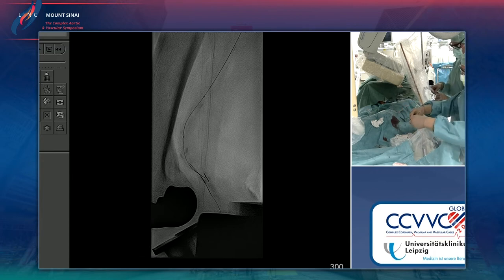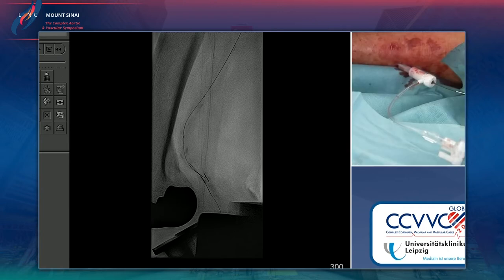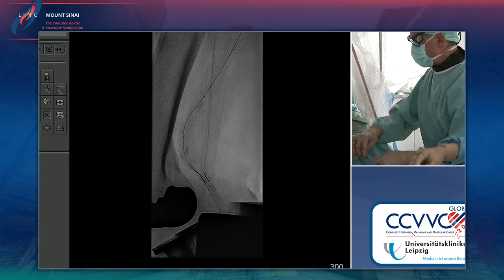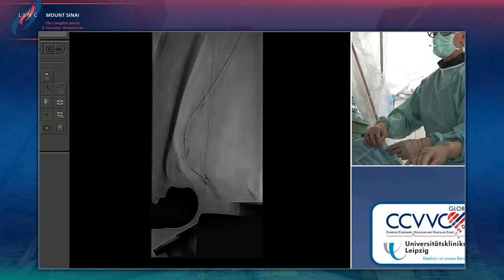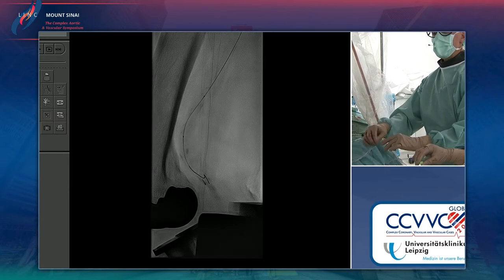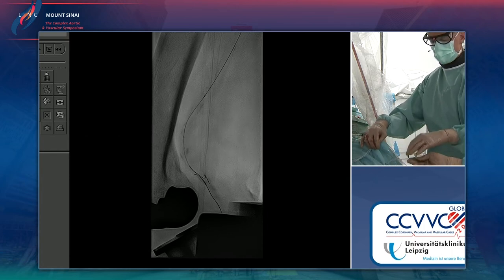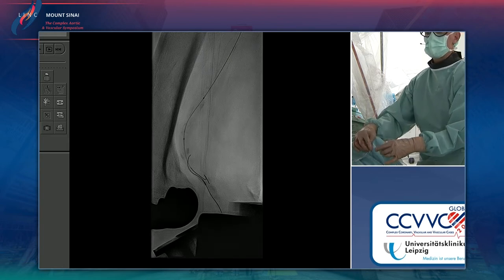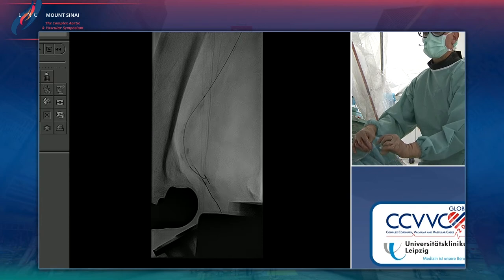Of course, if this doesn't work with the wire, you can always do a retrograde target and then an out-back into the target from below. Obviously that's going to be the last step, but it's just a matter of time here. Yes, exactly. Not to be too aggressive in the beginning, because I don't want to have perforations from both sides. That, of course, makes it more complex. Now, the real problem here is this knee replacement, because once we have both wires in the occlusion, what we constantly do is turn the C-arm from one side to the other to see how close the wires are, and that's something which is really not possible in this case, either this way or that way.